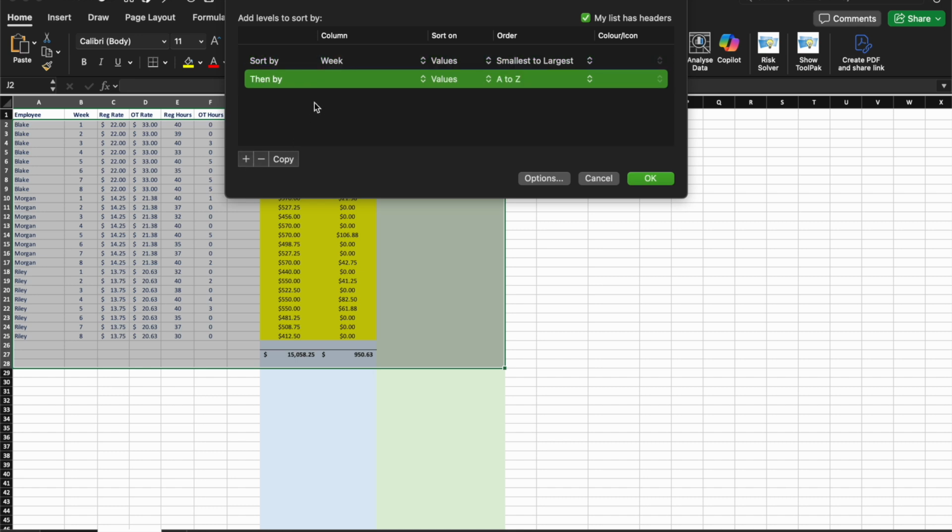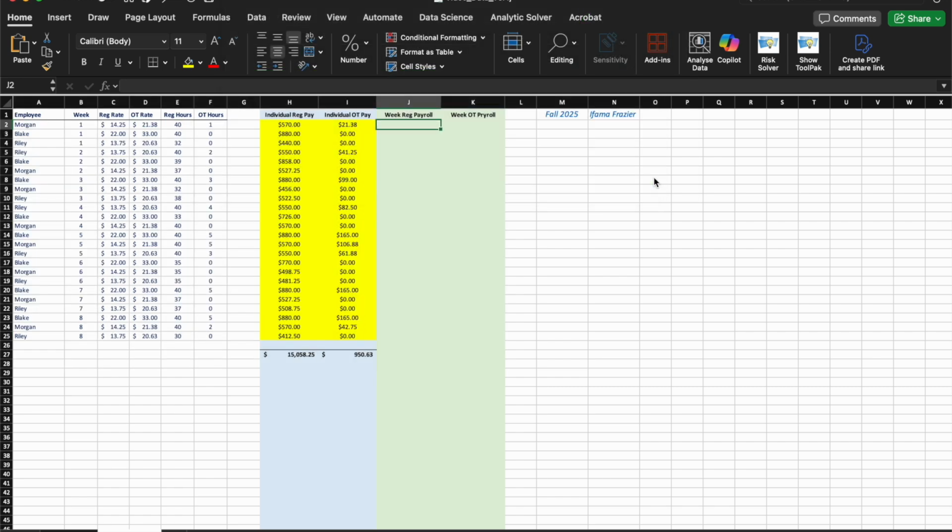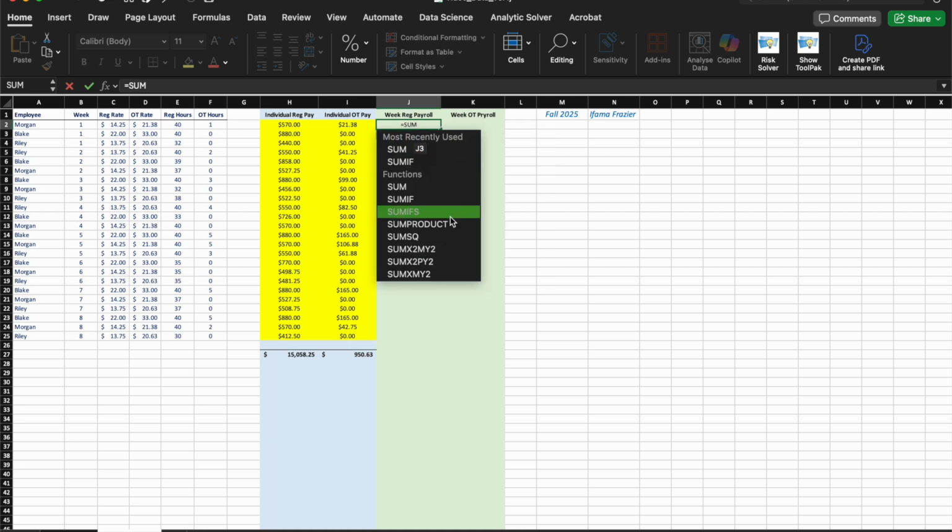Then we're going to add a sort table for our O2 hours and change the order to largest to smallest. And hit OK.